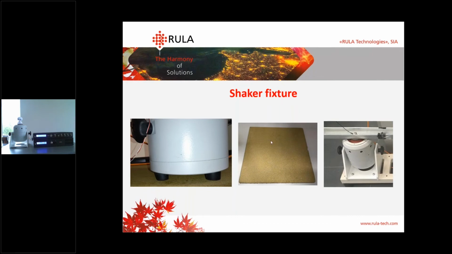Also, we recommend using rubber mats for the shakers, because we had one shaker destroyed when we didn't fix our equipment properly, so it just fell down from the table because of the vibration. You must be really careful with the shaker fixture, and I recommend to firmly fix the shaker on the surface.